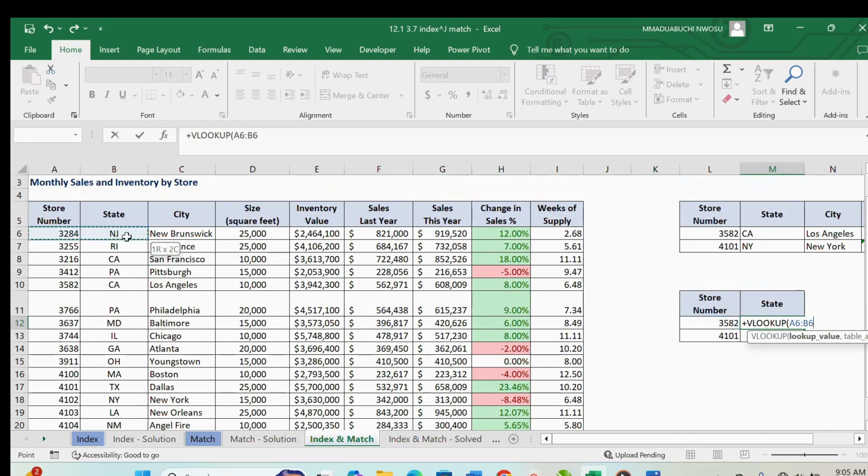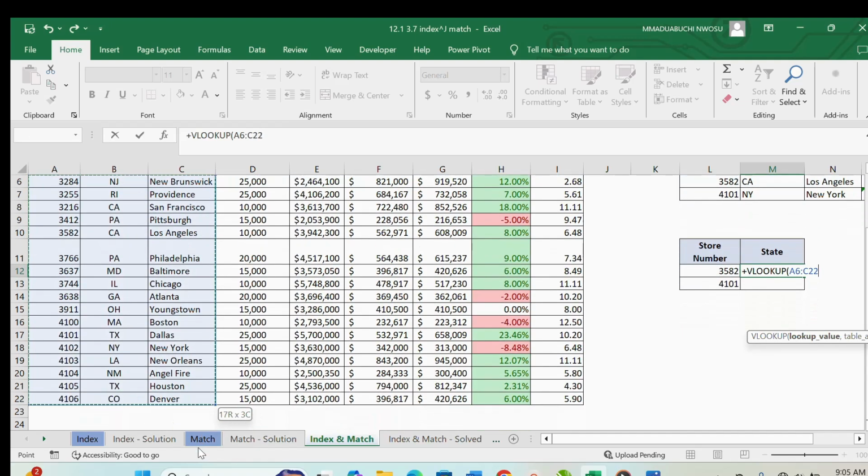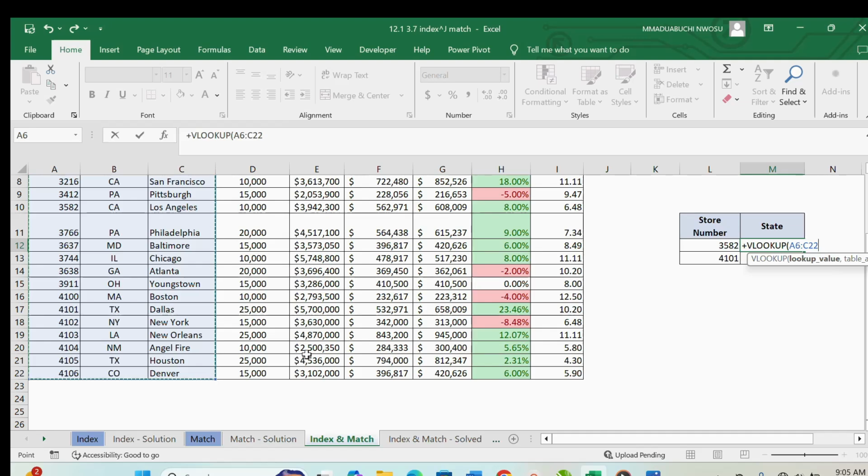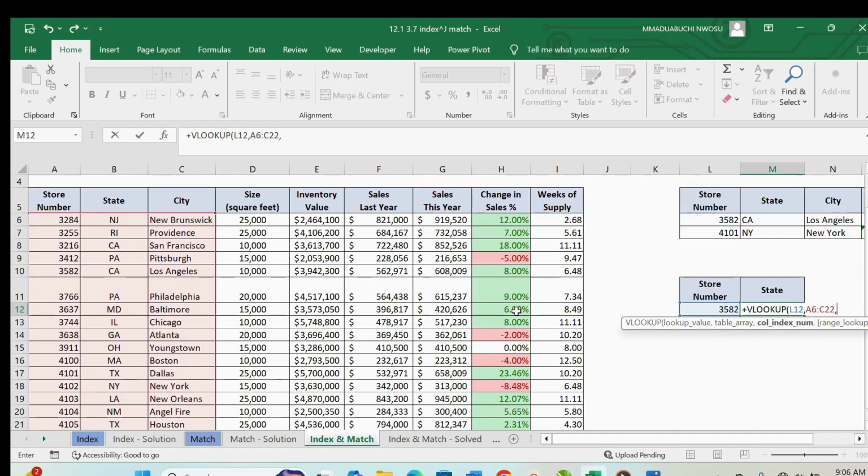Now your column index number is state. You are looking for an exact match, not an approximate match, so you type false. You close your parenthesis, press enter, and quickly fill down if you want to. Now, let's see how it goes.